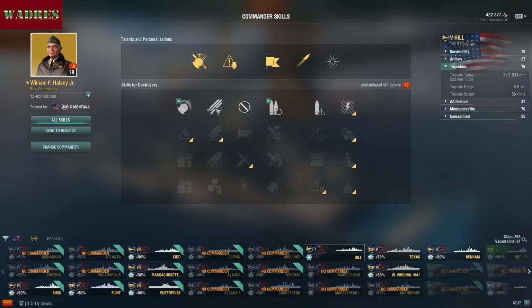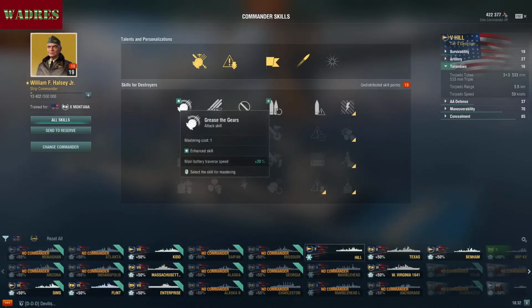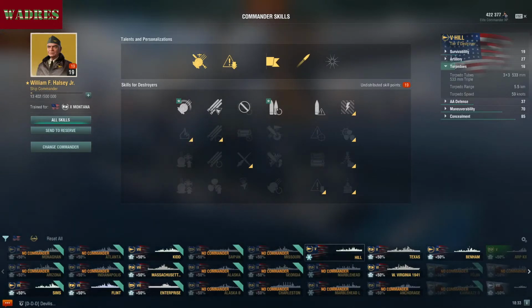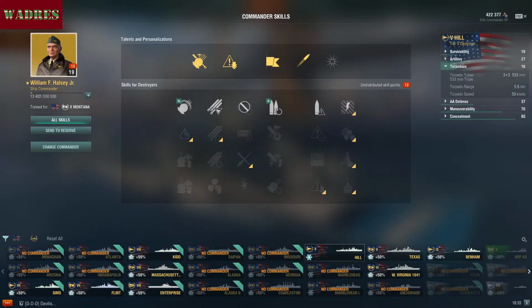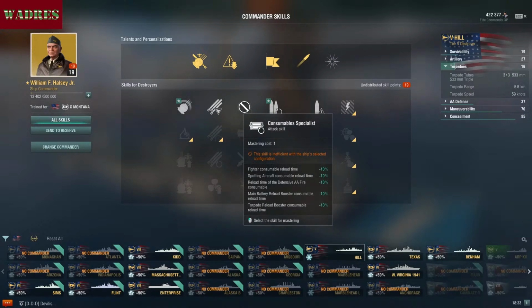But, okay, so, anyway, Consumable Specialist. This is, again, a 1-point skill. It's simple progressions, 1 point, 2 point, 3 point, 4 point, same as it has been the last several years. This one gives you a flat 10% reduction to the reload time on consumables, fighters, spotting aircraft, DFAA, main battery reload, and torpedo reload booster. That's really all there needs to be said there.